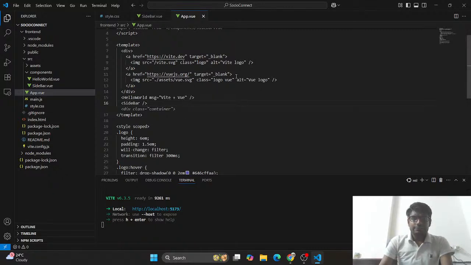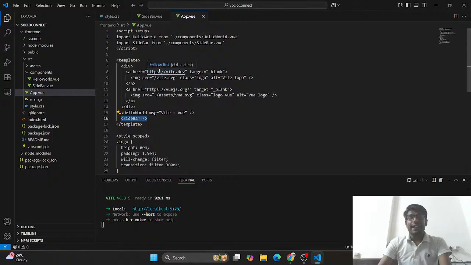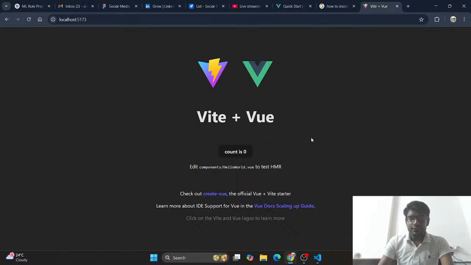Got it. So I have imported sidebar and used it as a tag, like a tag in HTML, and that itself we imported in a tag format. Now let's see, we have saved this and what happens here.